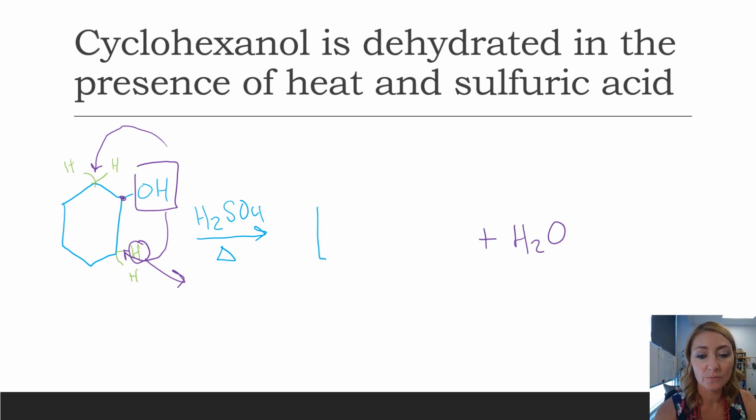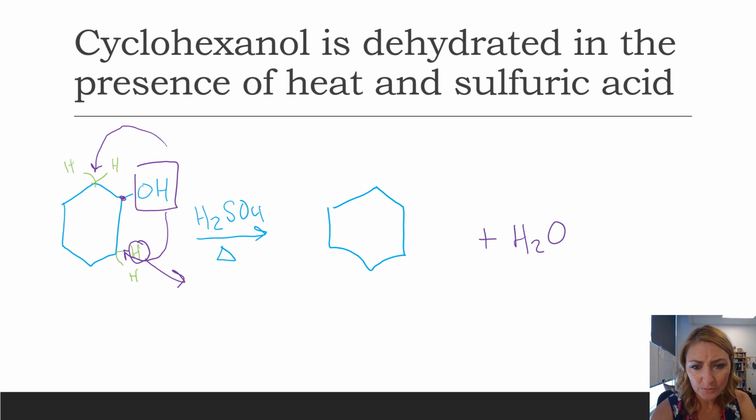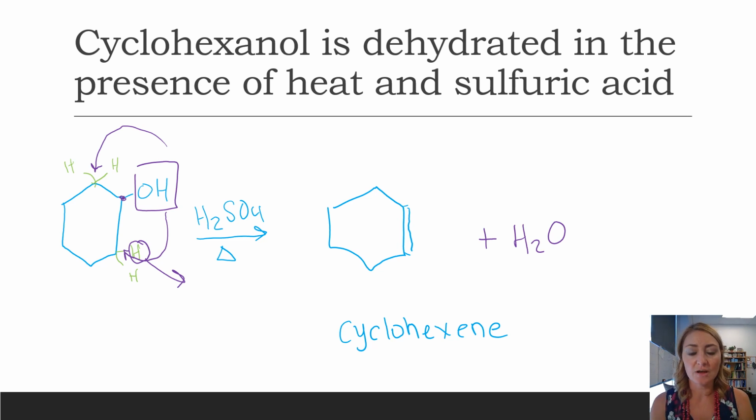All right, let's take a look at what this looks like now. That's a terrible cyclohexane. I am so sorry you had to see that. Okay. All right, so we have removed something from this carbon. We've removed something from this carbon. We form a double bond between the two carbons involved in the dehydration reaction. So the carbon that had the hydroxyl group on it, the carbon that had the hydrogen I removed as well. So what we wind up with is cyclohexene. And we do not include those hydrogens on there because cyclics are in skeletal formulas.